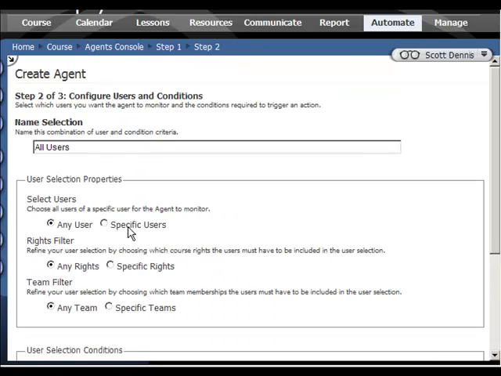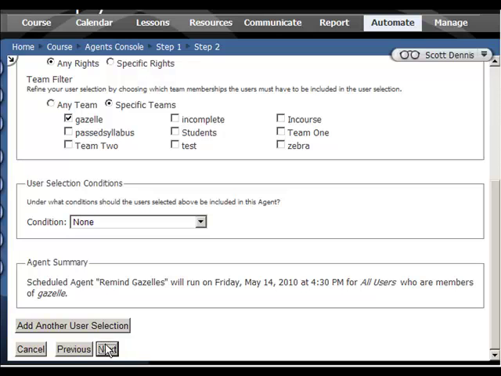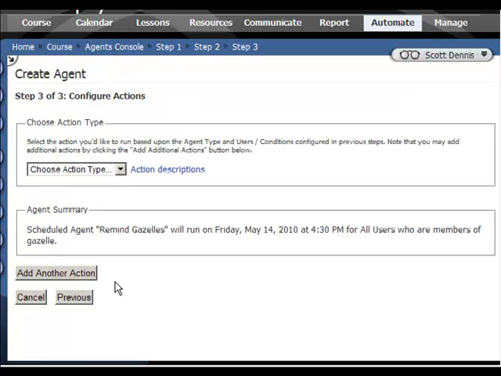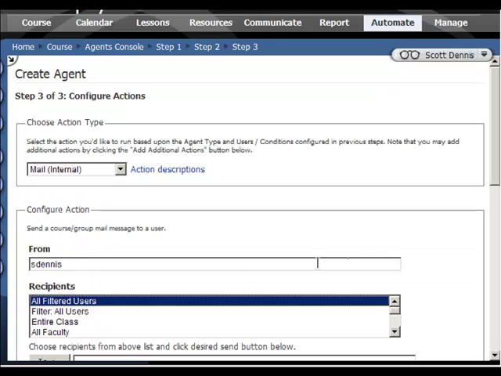I want this to happen for people on a specific team, gazelle, and the thing that I want to have happen is I want a mail to be sent. Now, no, it's not an email. I want to send an internal mail from me to the filtered users.